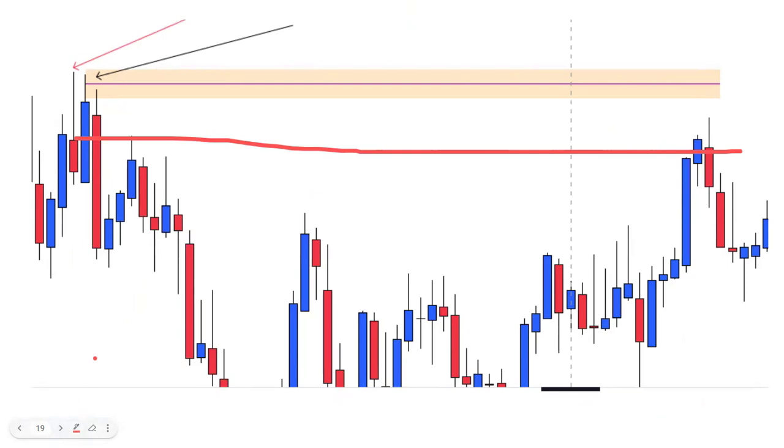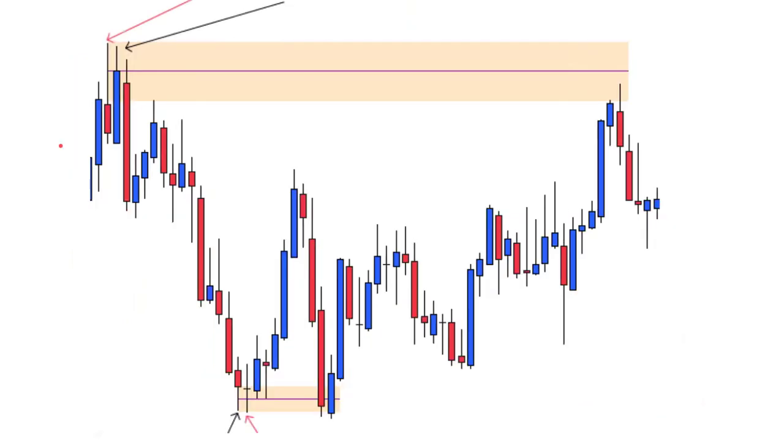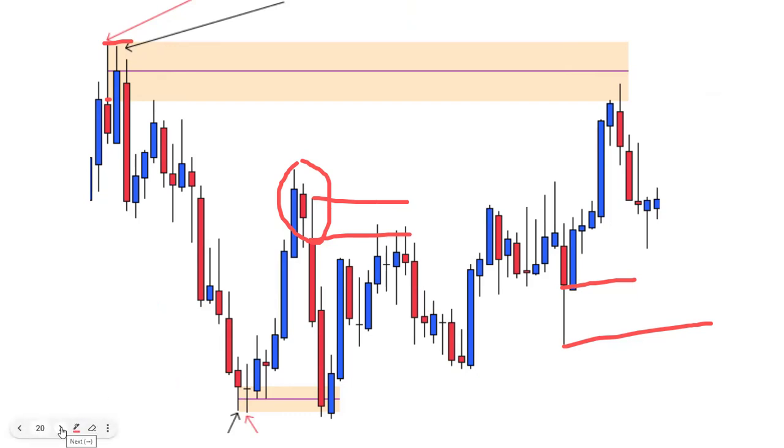Like I told you guys, what I'm teaching you cannot be found anywhere. These are secrets, top secret. So you are learning something, and that is wonderful. You can see price came back there because you map out the candle with the highest wick. That is what you map out. Price came back there and reacted from there. This one is also the candle with the highest wick. The same thing here as well. If you look at this rejection zone too, which one has the highest wick? This one, right? You map it out. Price also came right there from there. So I hope it's making sense right now.